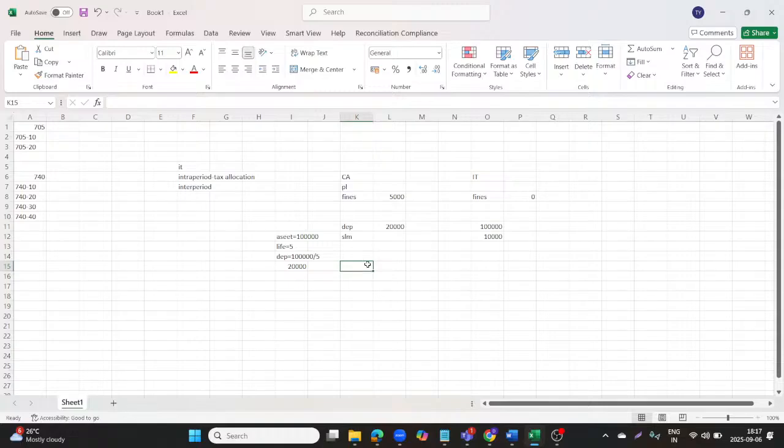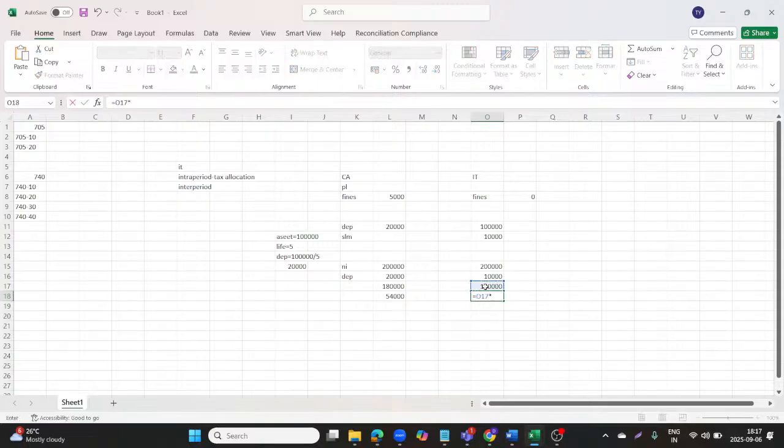Because suppose your net income is 2 lakh, and 20,000 depreciation is deductible, you will get 1,80,000, and on this the tax amount will be charged. But in this case, if 2 lakh is the net income, you will get a depreciation of 10,000 deductible and 1,90,000 will be your net profit, and on this the tax percentage will be charged. So if you see 30% is the tax, so 54,000 as per the Companies Act and 57,000 as per income tax. So a 3,000 difference is coming. That's a temporary nature difference. Okay, this 3,000.